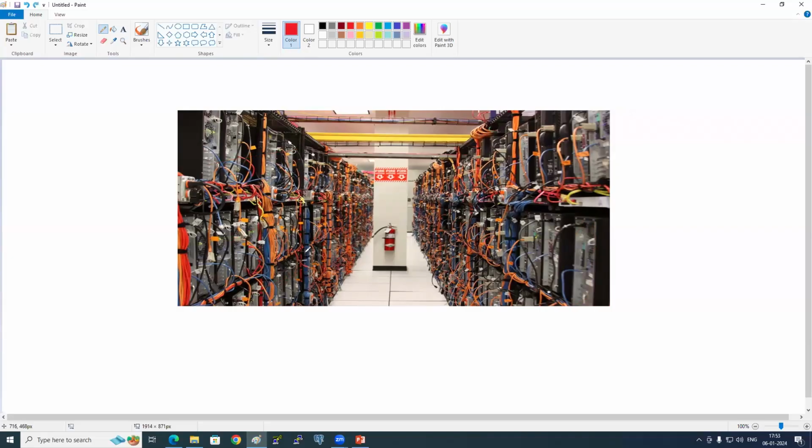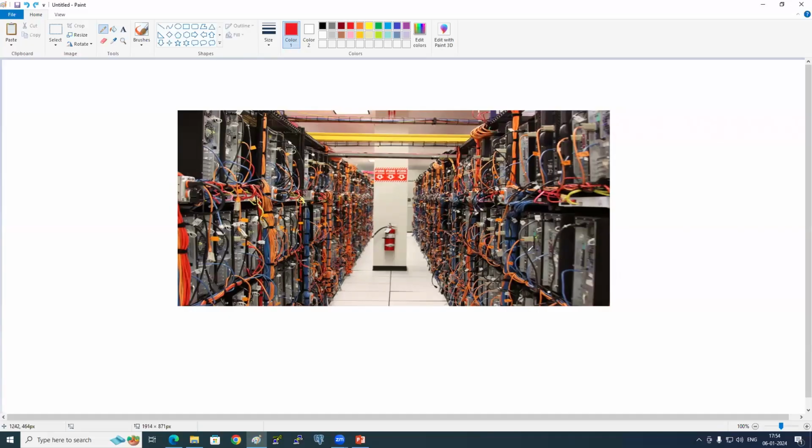AC. Obviously, AC will be there. Next, plug points. Very good, this is a plug point. Sarita, very good observation. Okay, lights. Whatever you see is really good. So Ethernet cables, you have servers, you have racks, you have AC, you have fire extinguisher, you have switches, you have whatnot. Everything is there.